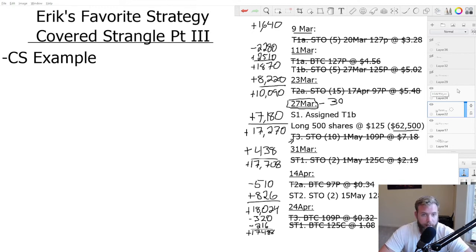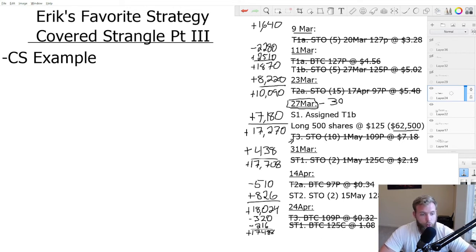So next up, we have on the 24th of April, so 10 days later, I took down those 109 puts, and I also took down those 125 calls. So what happened here is I decided to, again, take this risk down. Now, in reality, I was trading, offering additional lots back out to the market. But again, I'm kind of isolating a piece of this trade. So I make that caveat here because I know at this point, after I took these 109s down, I offered a bunch of other stuff. But I'm just kind of considering that a separate trade for this example.